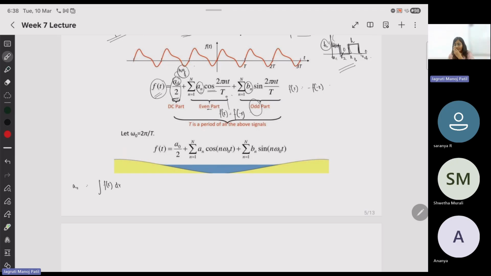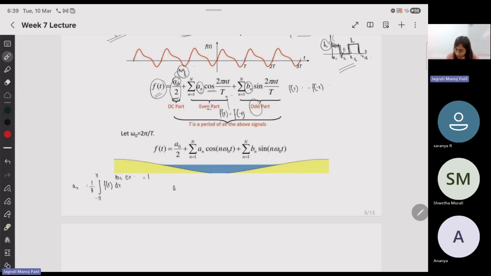It won't have anything else, but it does have a cos component in a naught, which is cos of 0x. 0x is essentially 1, right? So this would be f of x. Now, since you're taking an average between certain limits, I can integrate it from negative pi to pi, and that's the average area for it. That's 1 by pi, what I've written there. You can also write it as 1 by pi from 0 to 2 pi, and add a 2 over here. So limits can be interchanged in those cases. That's just from where to where you want to evaluate the function.